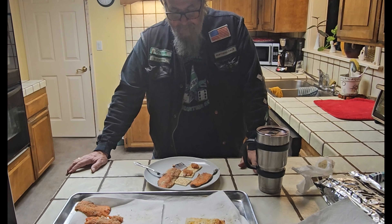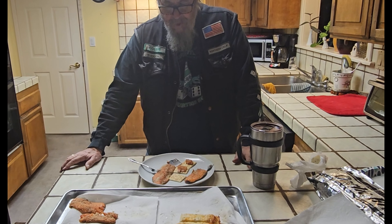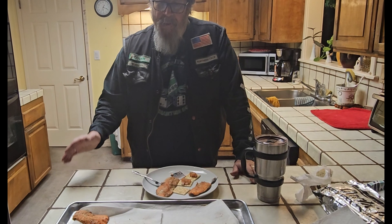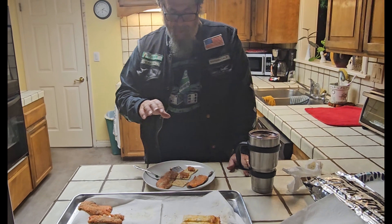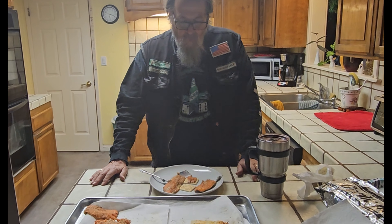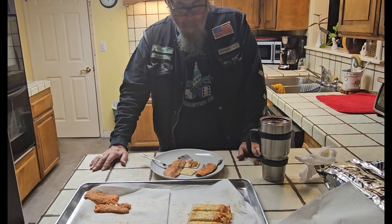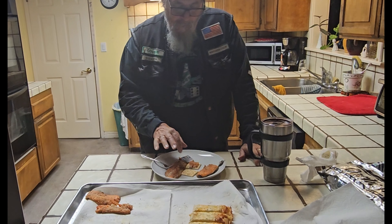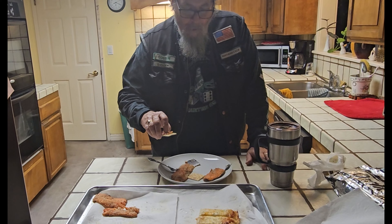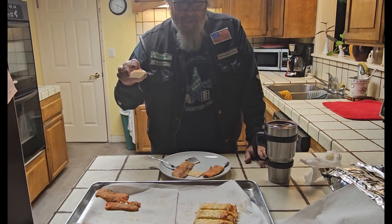That's a kokanee salmon just caught yesterday at Whiskeytown, and the other one is obviously rainbow trout, also caught at Whiskeytown — both caught this past weekend. His opinion: he needs about three more pounds of each to figure it out. Now he's going for the cracker test. He says the first one was trout — and fish number two should be salmon, which would only make sense.